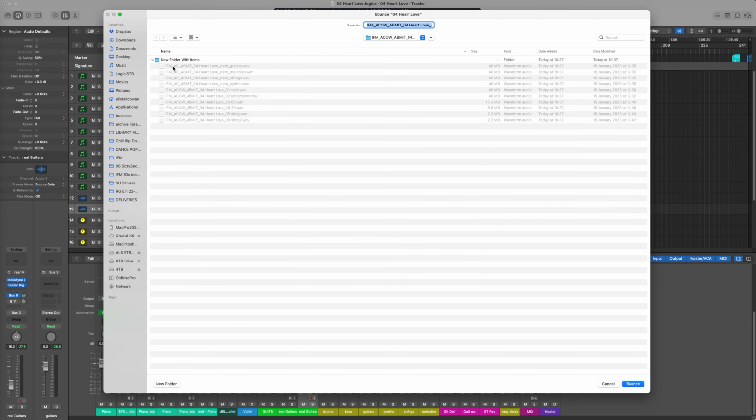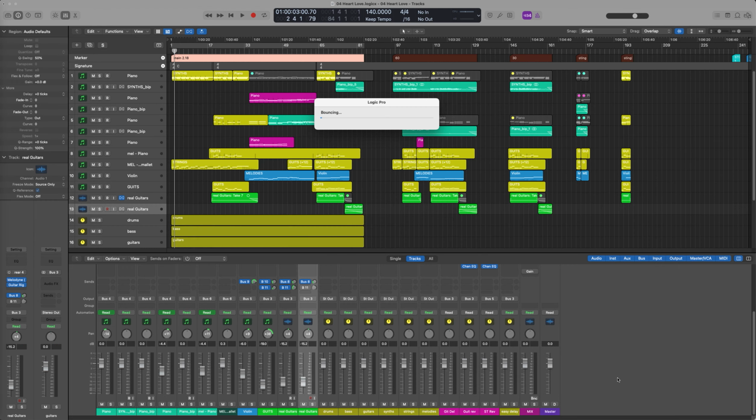So now you make a folder, and this is where I'm going to bounce it. This is actually a folder of what I've previously done, so it's going to help me with the naming. I'd suggest you give it all your precursor of the name, and at the end you go main, because we're going to bounce the main. So let us click that. It's going to go in here, and click bounce.